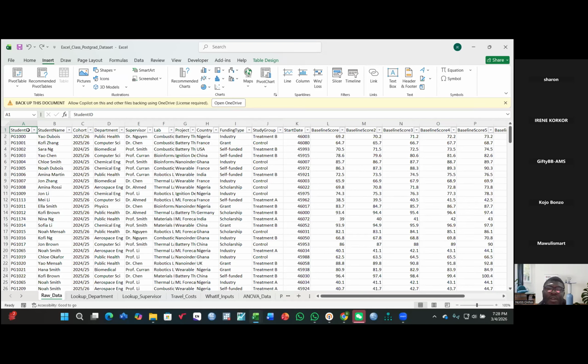Missing values. How do we handle our missing values? I know you do it in Stata, in Python, and all that. How do you handle missing values in Excel? Any suggestion? Handling in terms of what? Is it find and replace? We want to find if there are missing values in the current Excel sheet we are using. How do we find that?